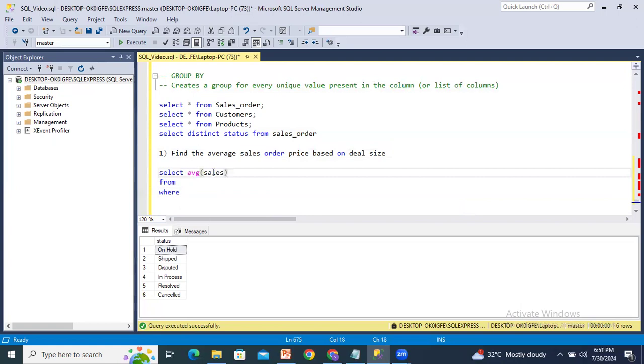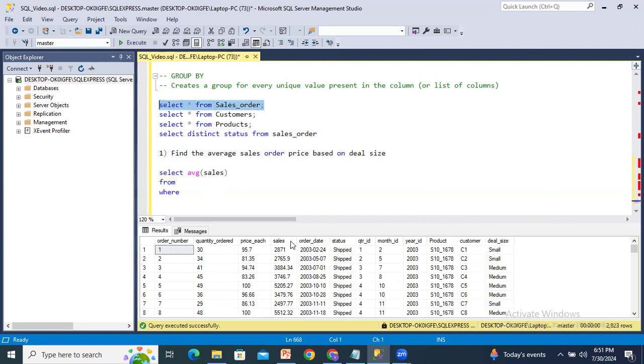The question is the average of sales order price based on deal size. If we check the table, this is the sales, so based on sales we have to get the average sales. That is fine, and our question is based on deal size, which is a separate part.